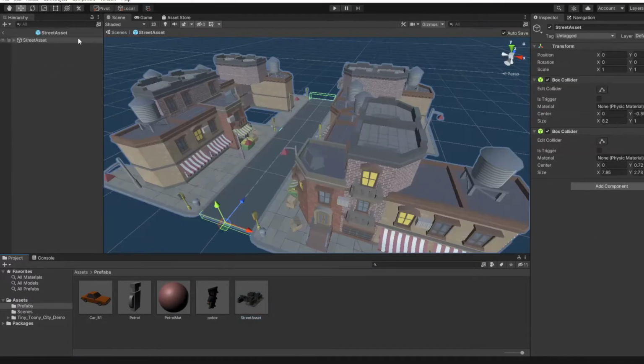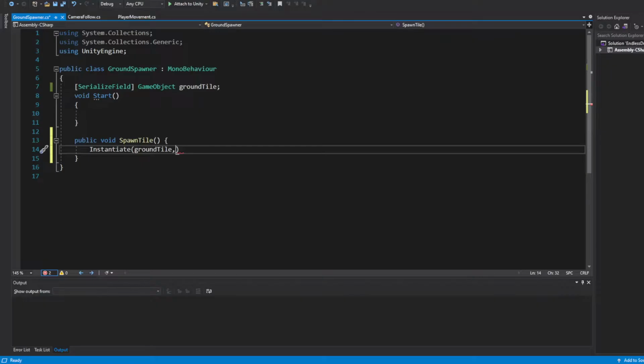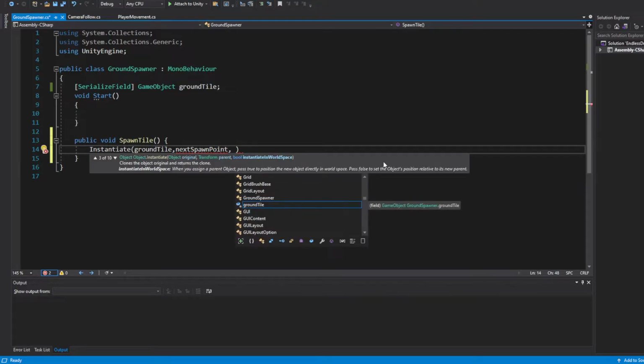So that's my prefab street. The spawn location is where we want to spawn it. We haven't added that in the spawn point yet, but we'll find that here. So next spawn point, and that's the location of it.